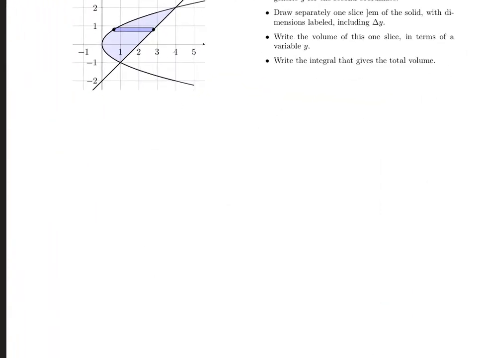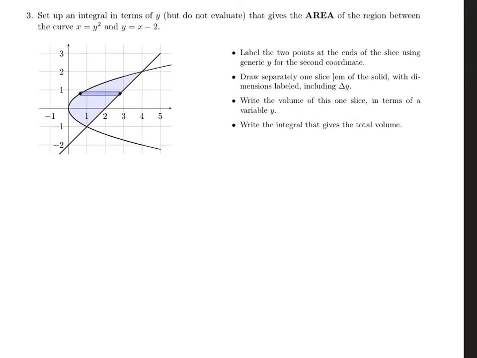To find area, it's a lot easier because we don't have to do any kind of visualization in 3D of what one slice looks like. So if we follow the same process, in this case, these points are horizontally oriented, not vertically oriented. And so determining the location of a slice would be a matter of specifying a y coordinate. So that tells us that we're going to have to set this entire problem up in terms of y.